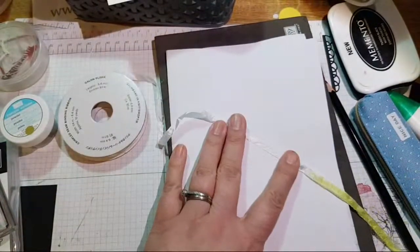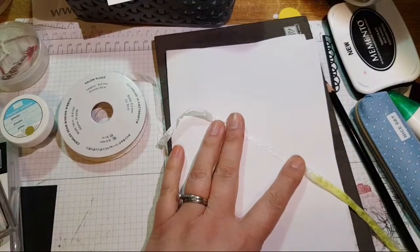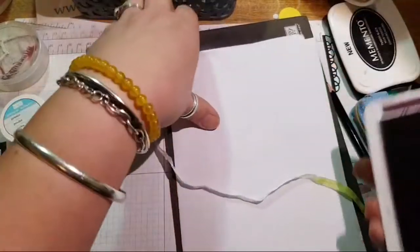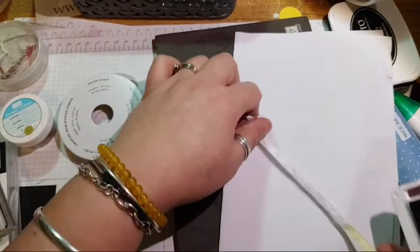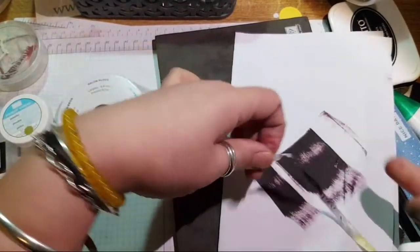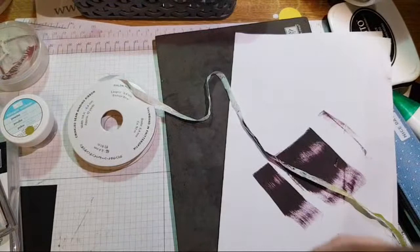Okay, so you can colour in with ink. Let me just give you a little quick sample of ink. So you can, oh, that's got powder on it. Let me just turn that over. So you can drag your ink pad over it or drag it through your ink pad, either way. You want to let that dry.